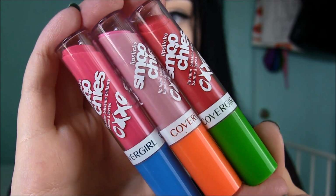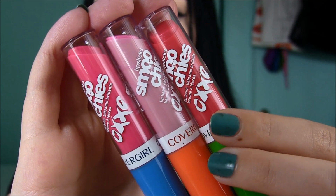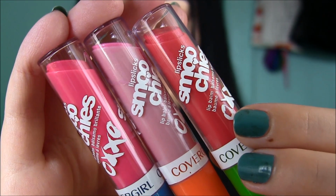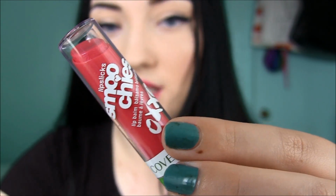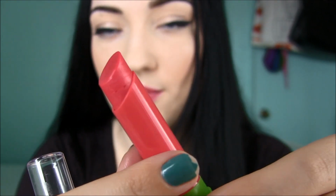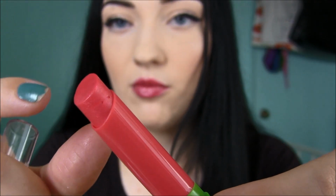And here's what the packaging looks like. Each one has a colored bottom, and they have the little font on here, Smoochies, XOXO, and it says Lipslicks right at the top, and I believe that's what they were originally called when they first came out. And you can see it just has a plastic lid on it, and you pull it off, and then you get this lip balm, which looks like a lipsticky shape. I think that's really cool, and I think the curve is helpful to apply when you're putting it on your lips. I think it is helpful to have that lipstick shape.